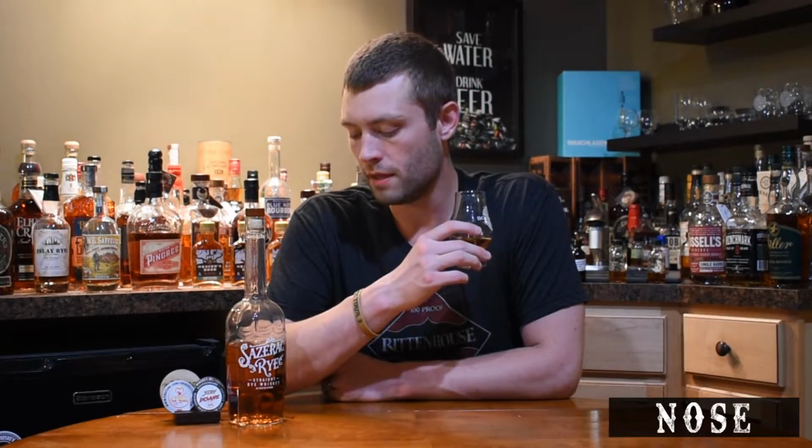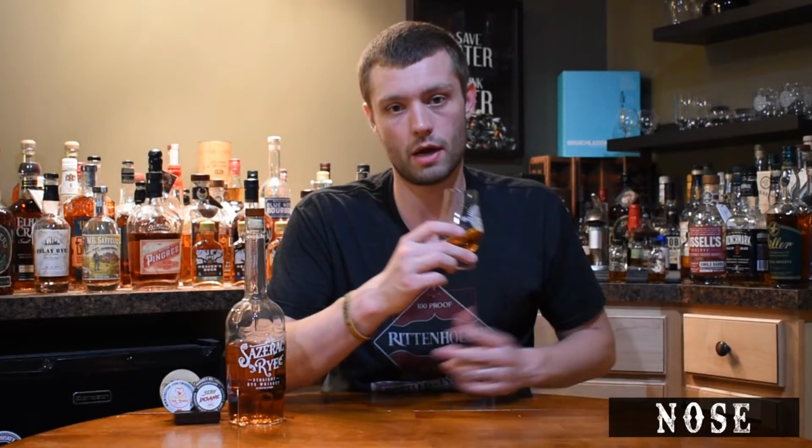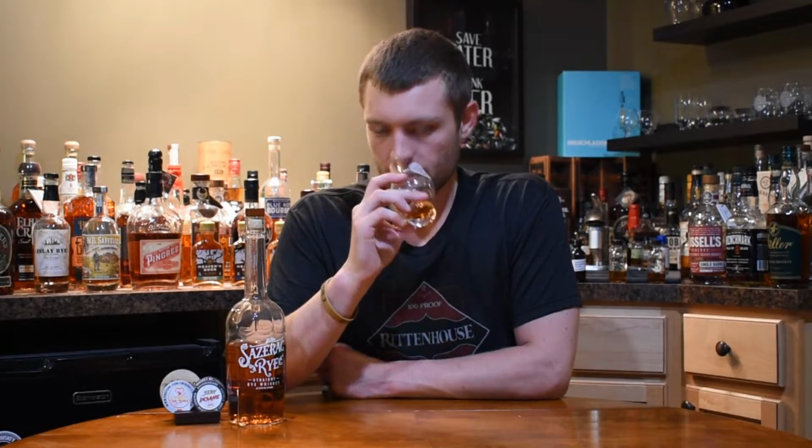Again, I think it is probably a bourbon drinker's rye. Because it's probably barely legal rye, 51% rye, it's going to drink more closer to a bourbon than some of the very, very high rye or even 100% rye whiskeys. So let's give it a sip here, guys. Cheers.